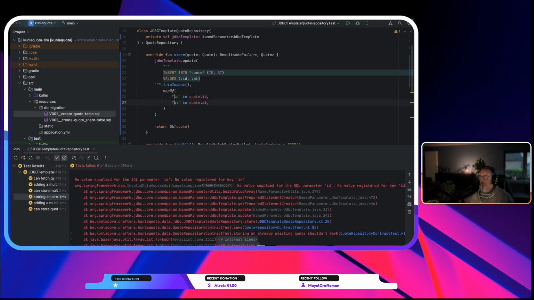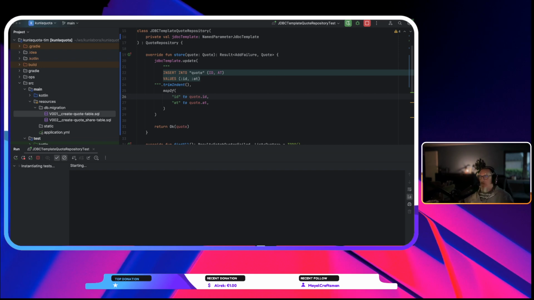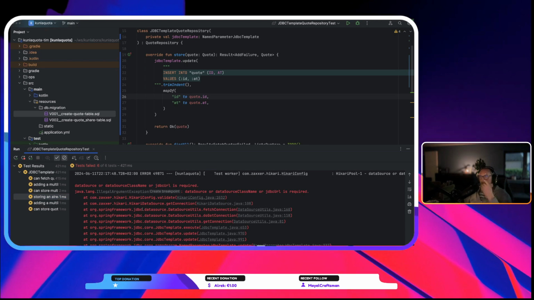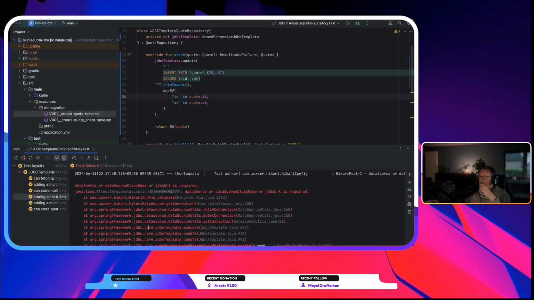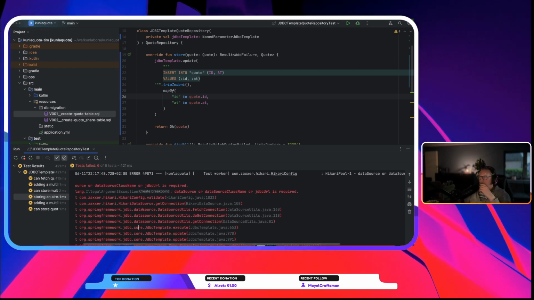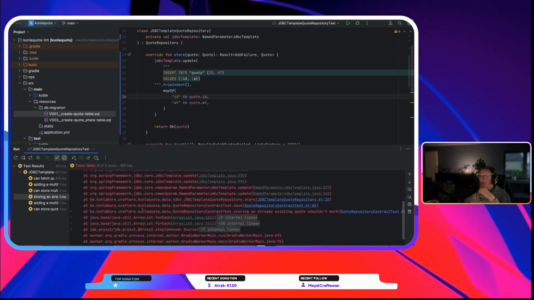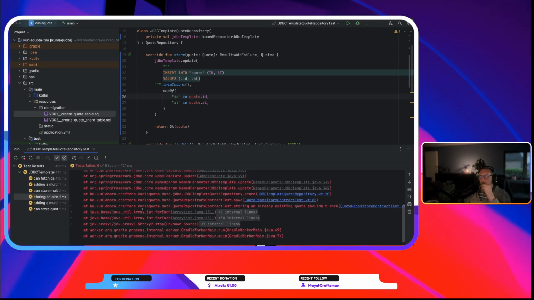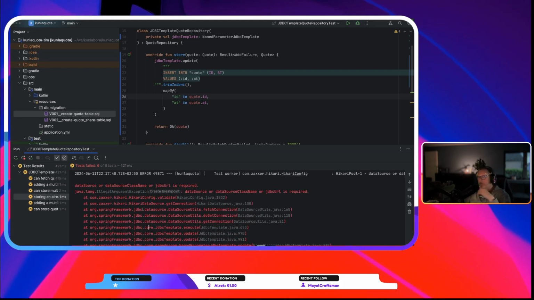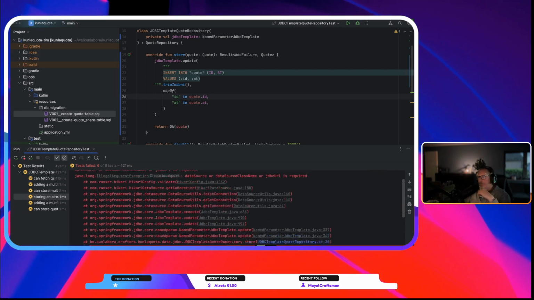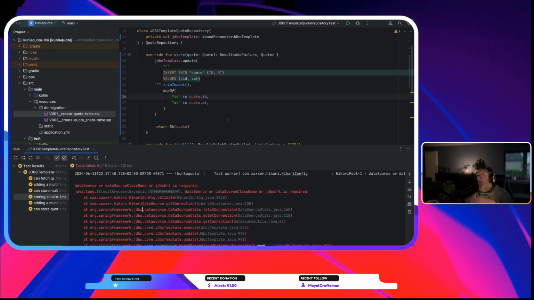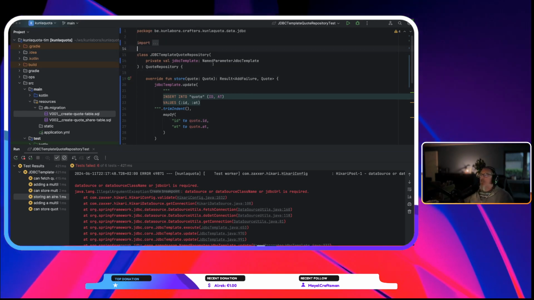Okay, so I guess you don't need to define the colons then. Yeah. Voila. Strange that it's only complaining about it now. So the moment you try to use the JDBC template, that's when it's breaking, and I guess that sort of makes sense too. Data source for JDBC URL is required.